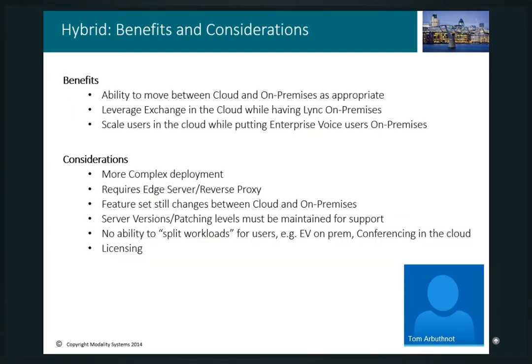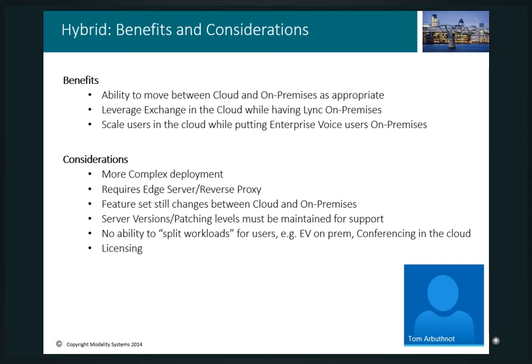So what are the benefits of hybrid, and what are the considerations? The ability to move between cloud and on-prem is obviously a huge benefit. You can start on cloud with your hundreds of thousands of users, and as you deploy enterprise voice, you can move them to on-prem, or you can deal with seasonal demand on Office 365, and you can have your core users on-prem. Leveraging Exchange in the cloud while having your core Lync services on-prem is obviously nice as well. And yeah, we talked about scaling.